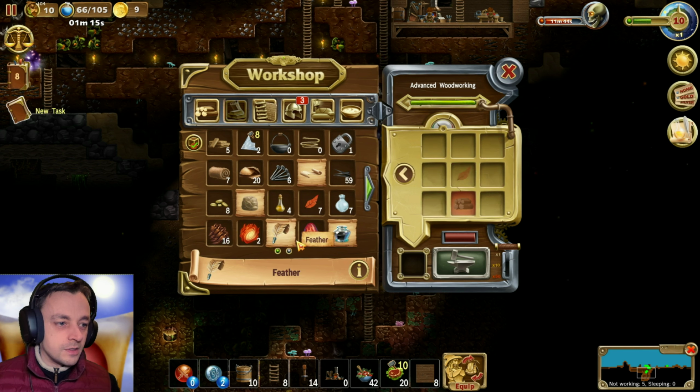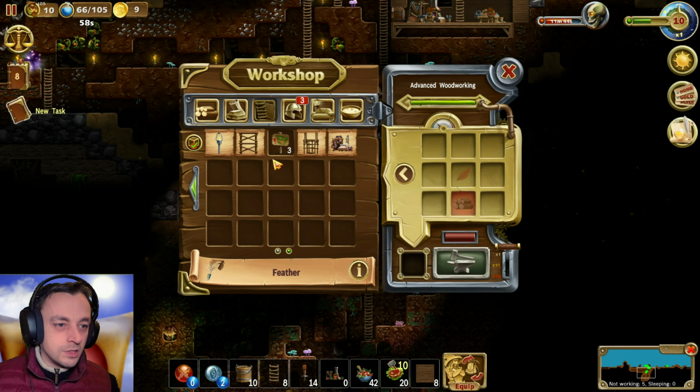How do I make a feather? Can I make a feather? I need wood to make a feather. I've got a feather, but I need wood to make a feather. Don't understand that. But anyway, we've got feathers and we can make... we just need to do that thing, so at some point we will.